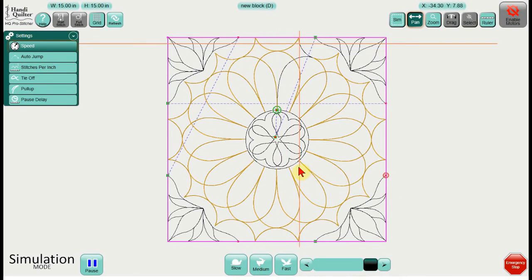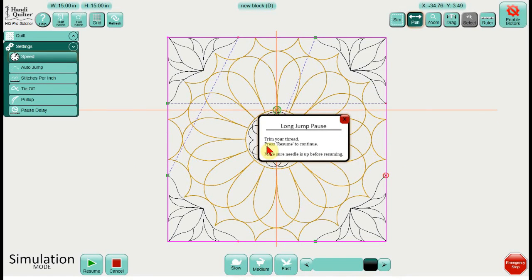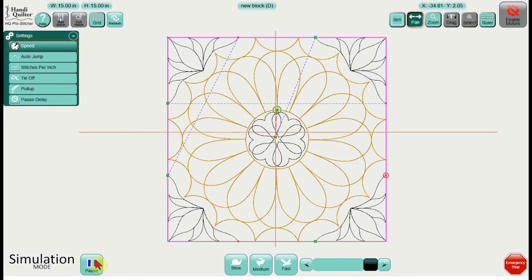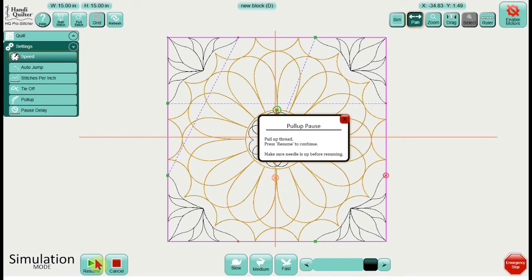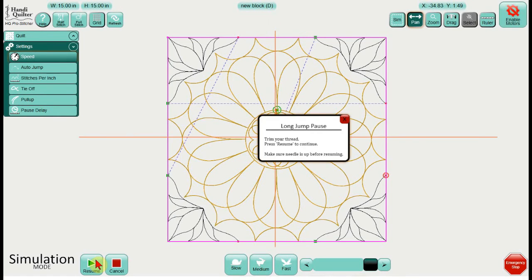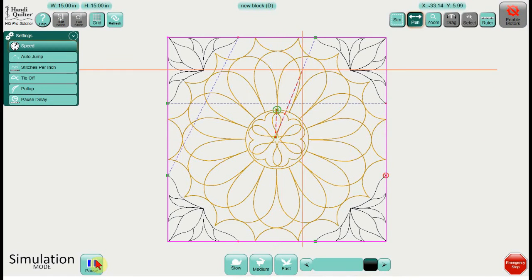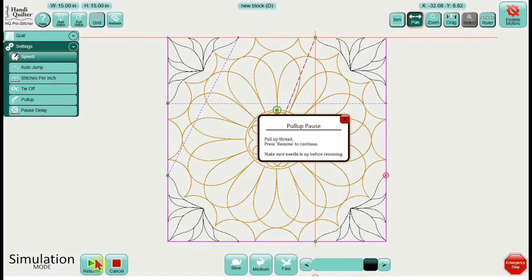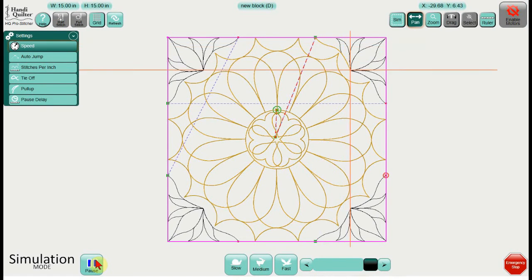So there's a lot of different things that you can do by just starting with a few simple designs, leaving them open on the screen, placing them into one area, and creating for yourself a new block. I hope this has been helpful, and as I fade out, I'm going to close this block, and I'm going to show you the new block that I created when I was done with this video, so that you can see, hopefully, how you could take this to the next step and continue to build on what I've shown you. Until next time, everyone, happy quilting!